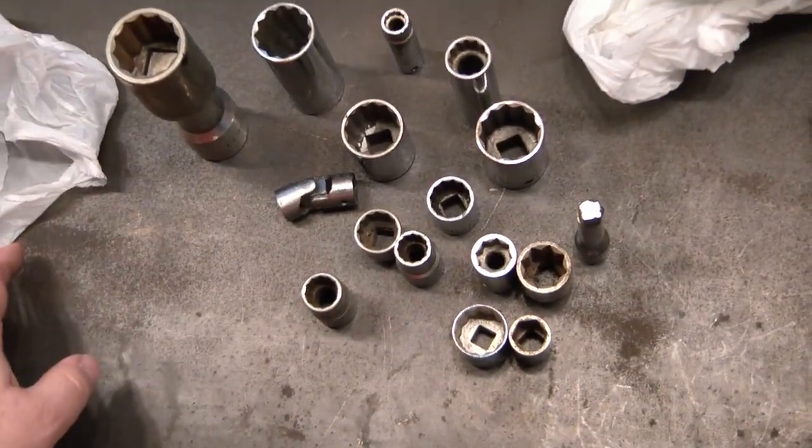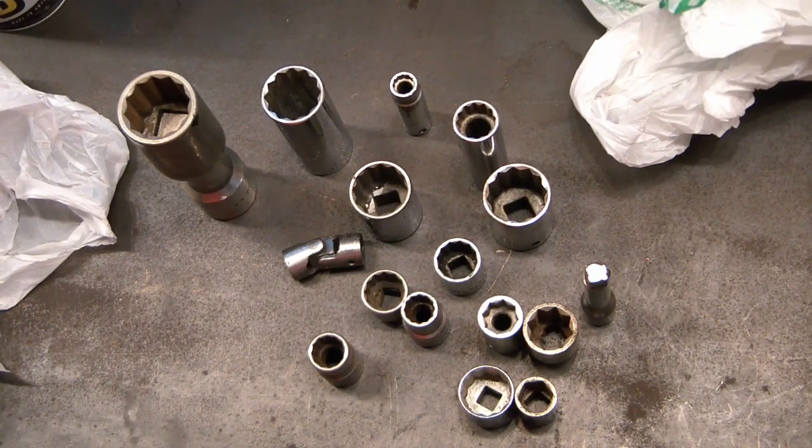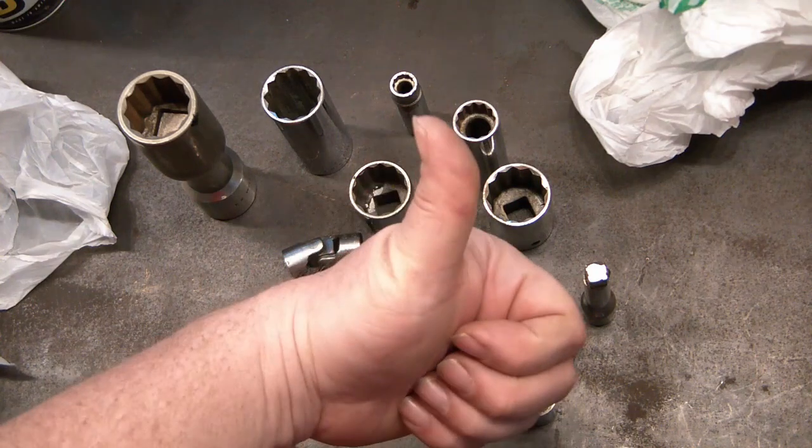So how about that? Nice little haul of Wright tools to help with my collection beginning. So thanks a lot, RestoRob.